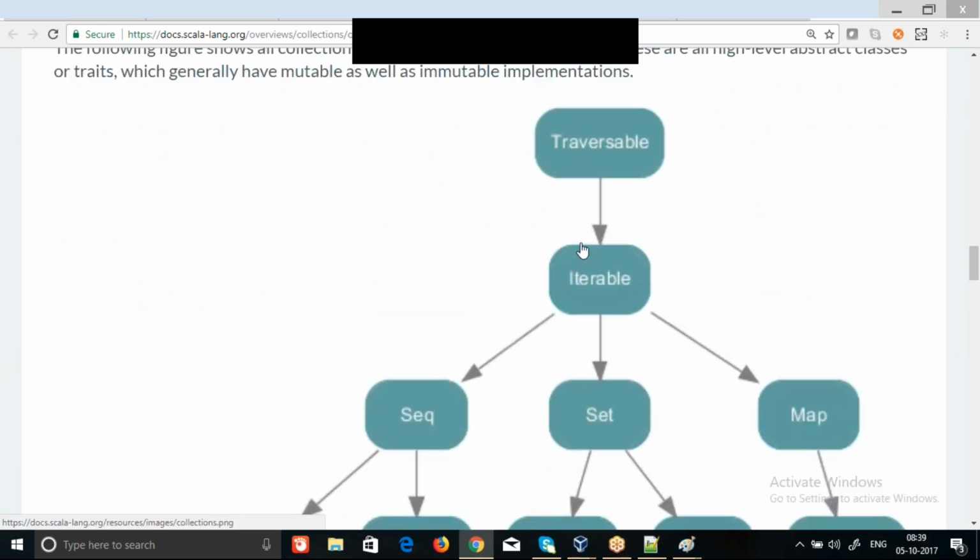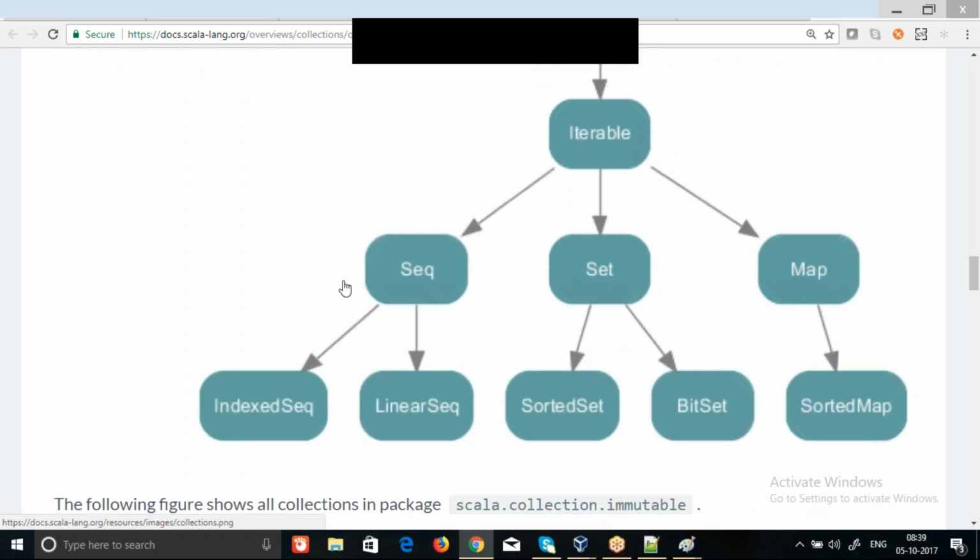As you can see, the parent class is Traversable. After that, we have Iterable. Hence, I was always trying to say that a for loop takes an iterable, and that an iterable is nothing but a collection. So a for loop always takes a collection. There are three different types here: sequence collection, set collection, and map collection. Map is nothing but a hash map, a collection of key value pairs. Set is a unique collection of elements. There will be no duplicates in sets.